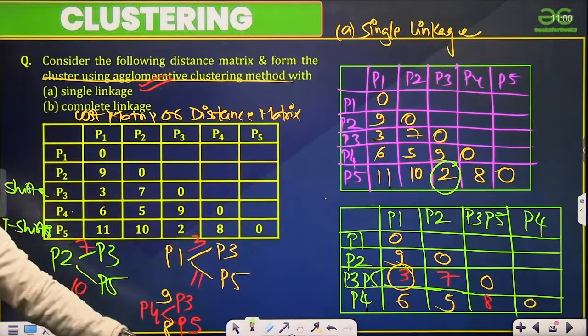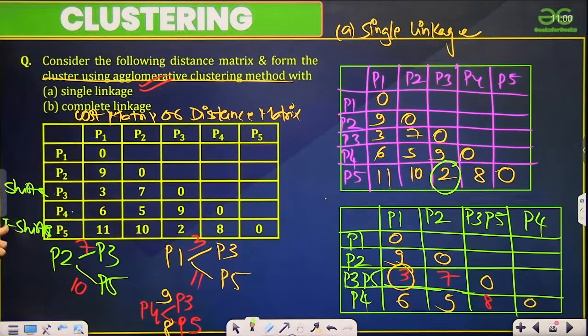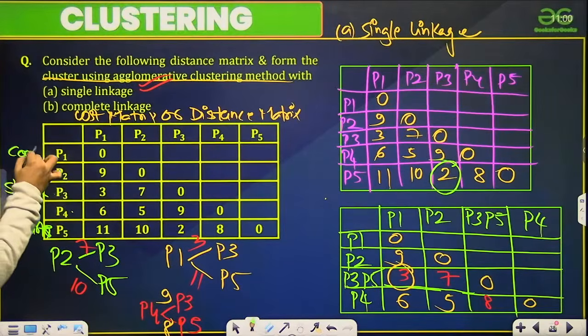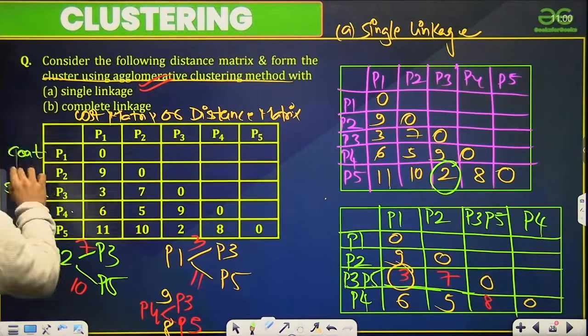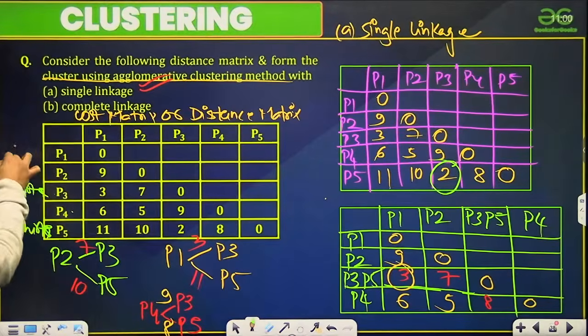I hope you are getting this. This is the immediate recommendation. If P3 is shirt, P5 can be named as t-shirt. Okay? Now what can P1 be named as? I think P1 can be named as coat, or some coat or jacket. I can just name this as a jacket.